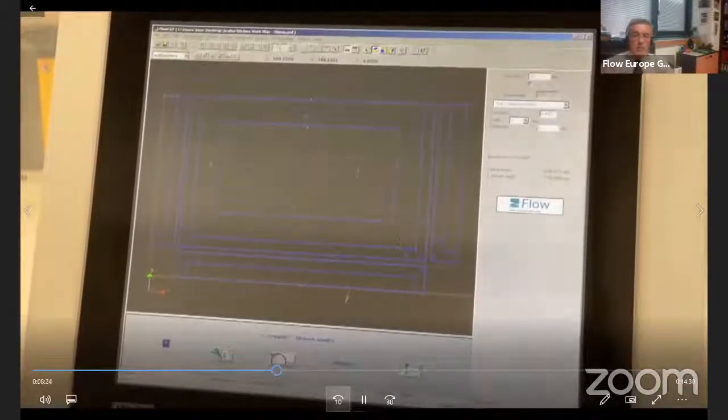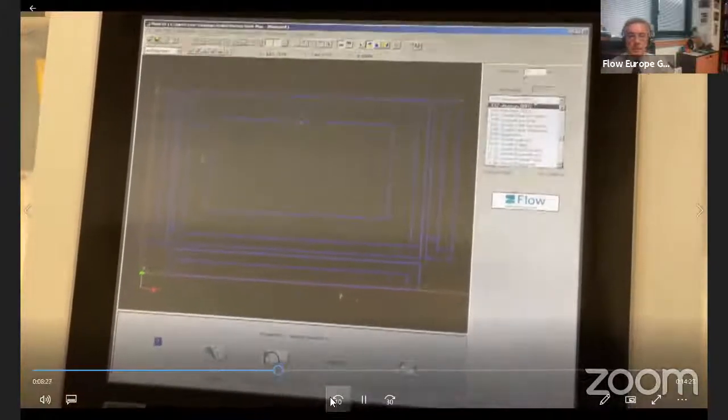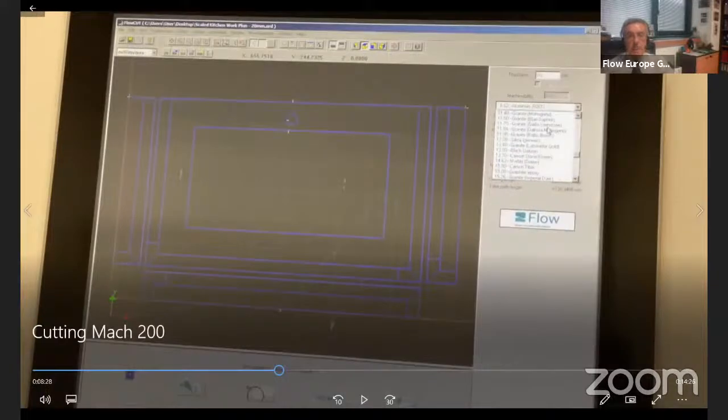This software keeps all the controls of a machine, and you see here, and this is very important, the only thing the operator is going to do is to select the thickness of the material that is going to be cut, to select the material itself, and select the quality. The quality is selected by the color that you can see here, so it's very visual and very friendly. As you can see here, all the cutting lines are blue. Therefore, we are going to cut at a pretty good quality, not the best, but pretty good quality for the purpose. So these are the only three, so to say, actions that the operator is going to take to run the machine.